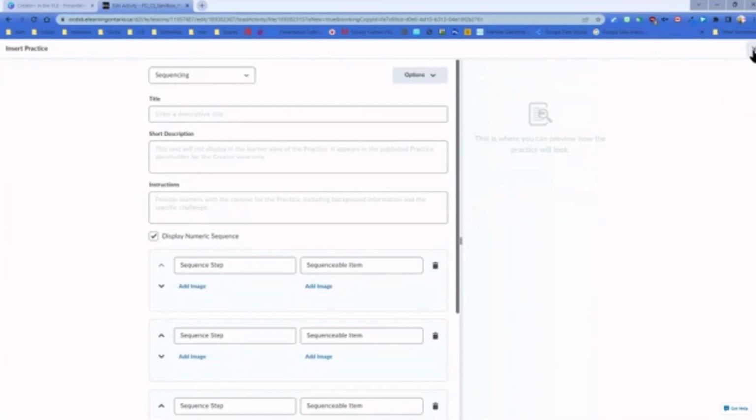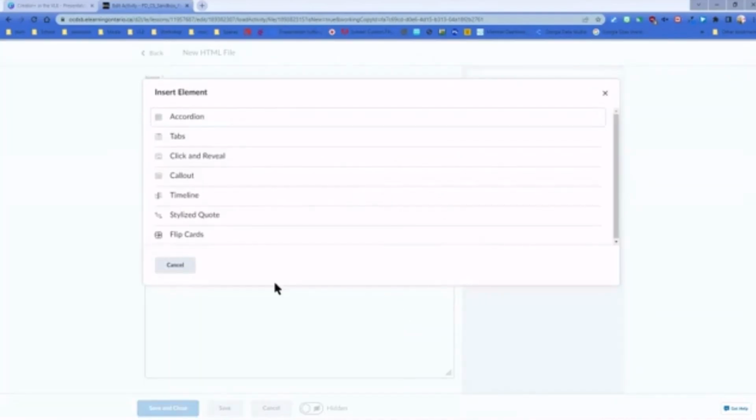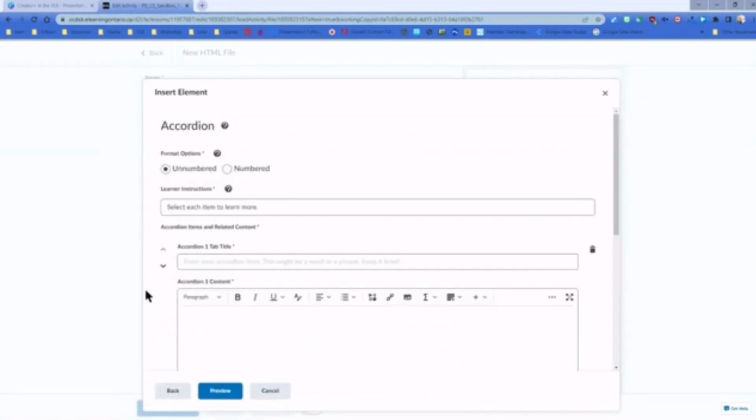Okay. But I'll show you what happens when you want to try to insert an element. So if I go again to my plus sign and then insert element instead, let's say I want to do an accordion or tab, any of these ones would work out. So I'll just do accordion. And then you always give it an instruction.